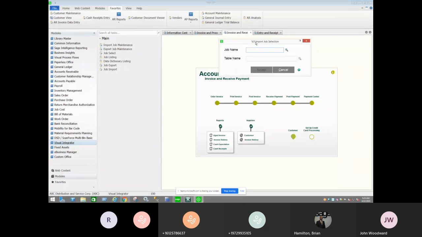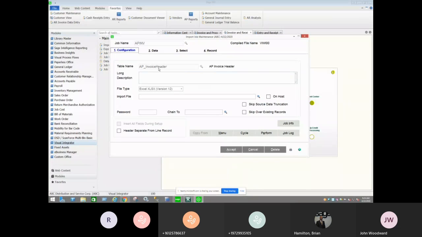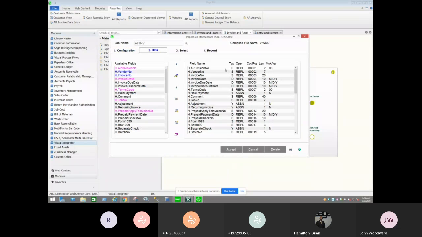So what you would do is, Amex gives you the ability to download a CSV file for the statement. So I could do APINB here, and I can build what we call an import job. I'm pointing to the file type, and then here's where I tell Sage 100, this is where you find, for example, the GL account. This is where you find the expense amount. This is just pointing Sage 100 to the data in the file provided by Amex.